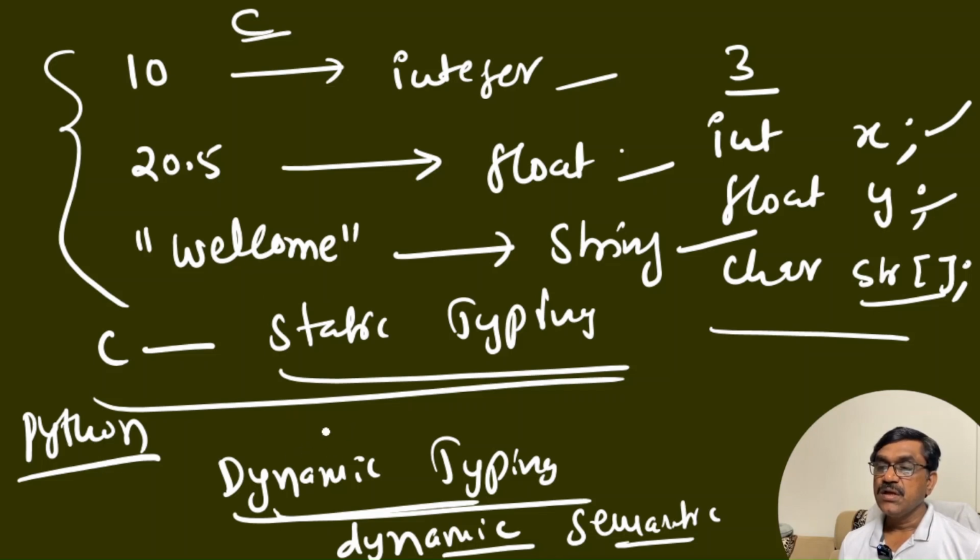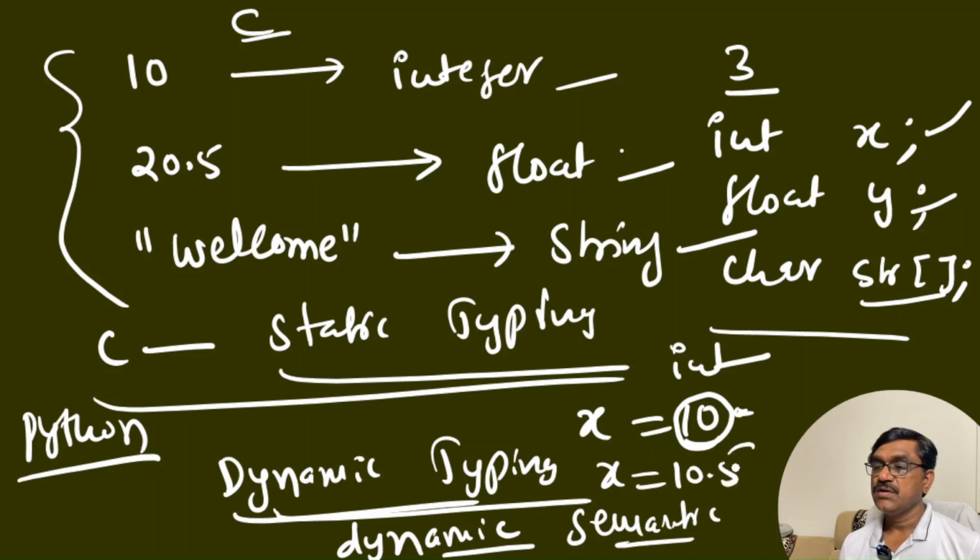But in Python, there is no need of declaring these three variables. You can take only one variable and the declaration is not necessary. No need of declaring a variable in Python. At the same time, it is going to store the different values at runtime. For example, in Python, I'm using only one variable x. If you give the value 10, what happens? The 10 is assumed internally as an integer automatically. If you take x equals 10.5, now x is going to contain the floating point value.